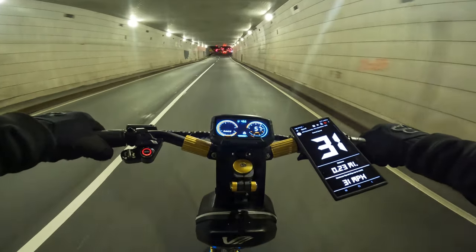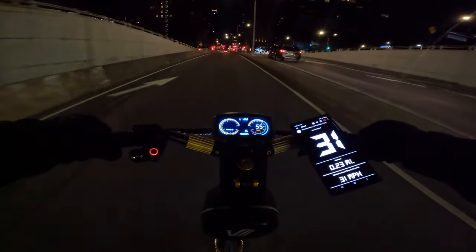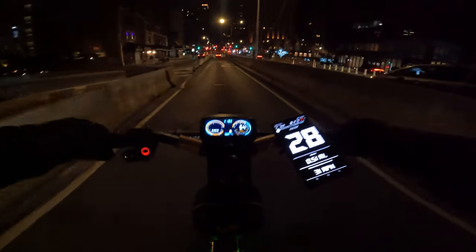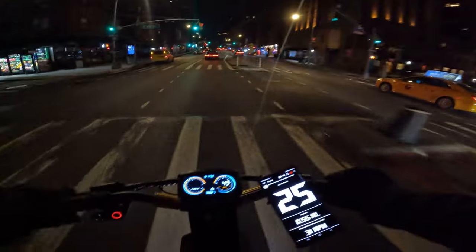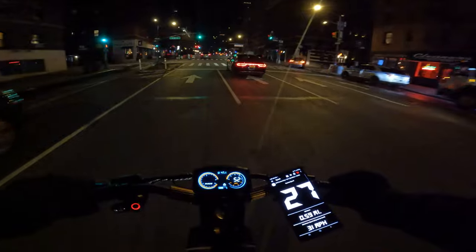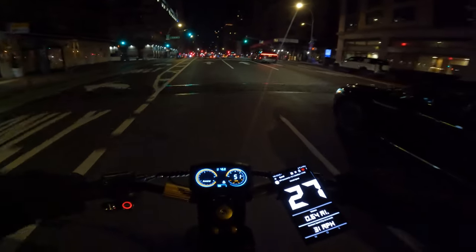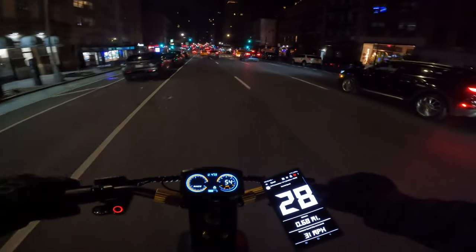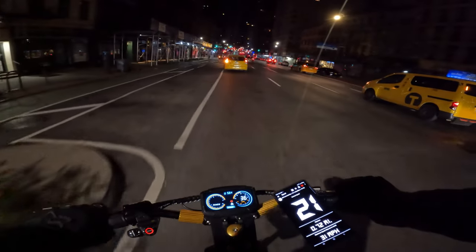The battery doesn't sag as much as in the beginning, so it's not bad actually. On the exit I have a slight uphill and the scooter slows down a little. Uphill, 27 miles per hour — not bad. The scooter still has good acceleration and good torque. I can keep up with traffic easily. This is a 48 volt system so these results are not bad at all for 48 volts.